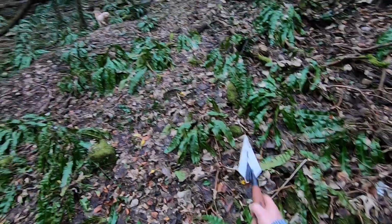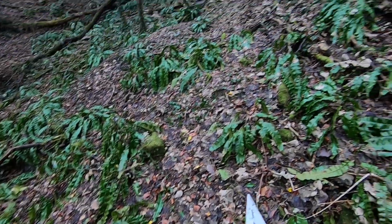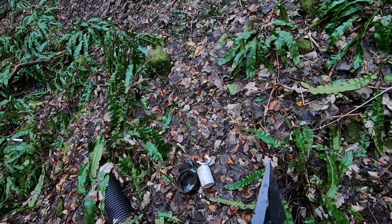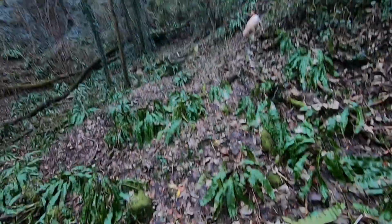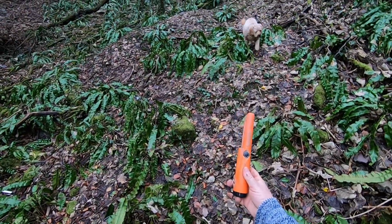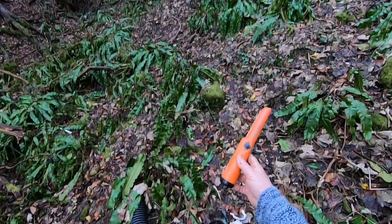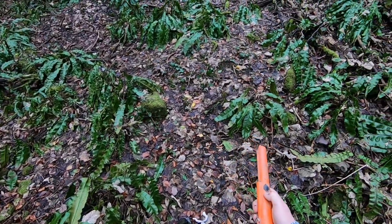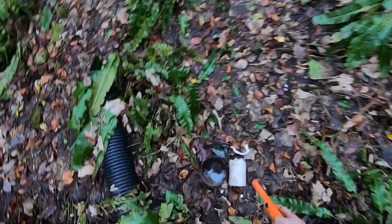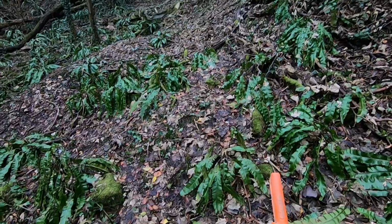And today I've brought a trowel with me just for scratching at the surface for different things. And just hang on the surface for metal, I've brought this pinpointer. Looks like a carrot. I'll turn it on. Yeah, look. There you go. Shows up metal.